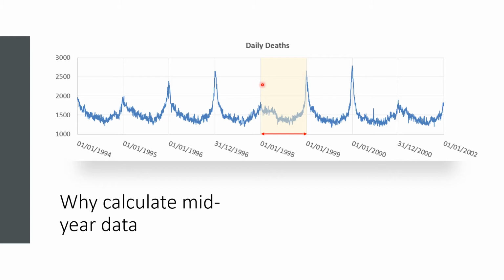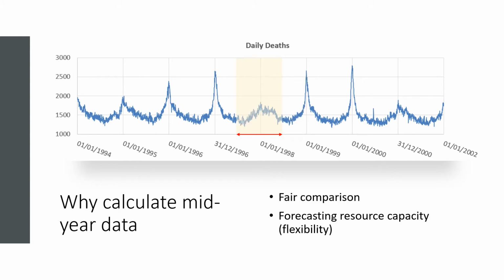So these 2 years end up looking quite similar because they are essentially reflections of each other. However, the reality of what's actually happened is hidden. The period mid-97 to mid-98 had a less extreme seasonal mortality behaviour than, say, the period mid-98 to mid-99. So for fair comparison, we should use seasonal data. So in this case, mid-year to mid-year. That may vary depending on nation or state considered.